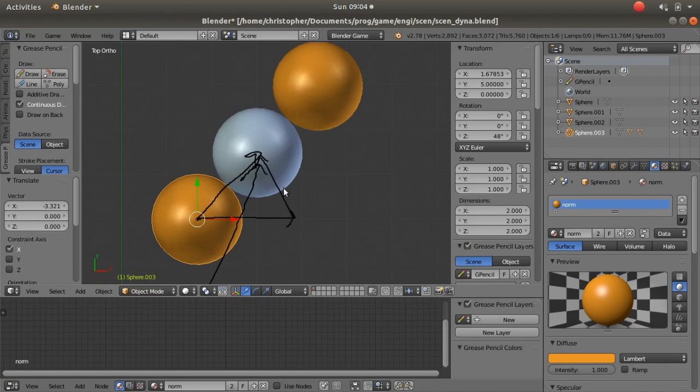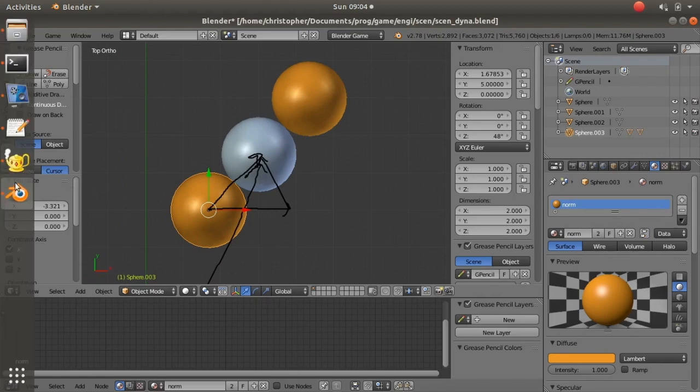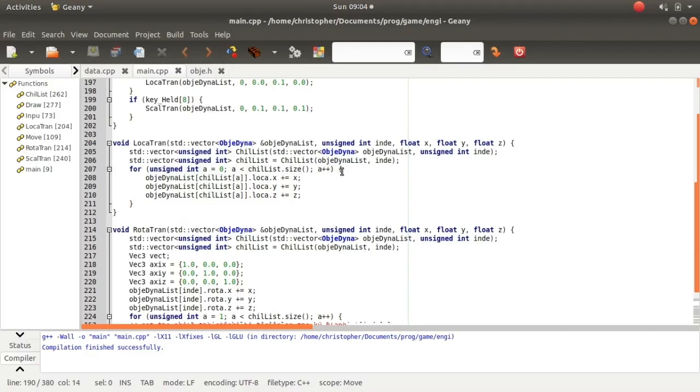And scale works more or less the same, except I scale this vector instead of rotating it. So that's here. Child list gets all the object's children and all the children of those children. It also adds the object itself to the first element of the list. So I just have to iterate through this list and add the X, Y, and Z values for each object.